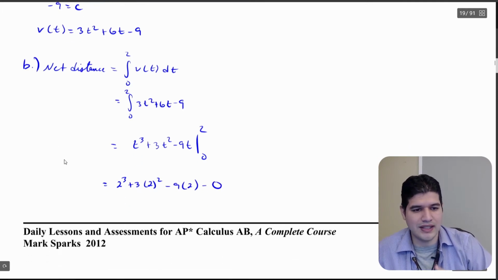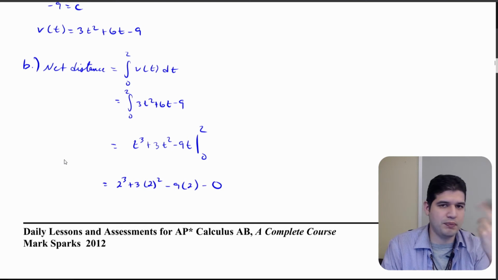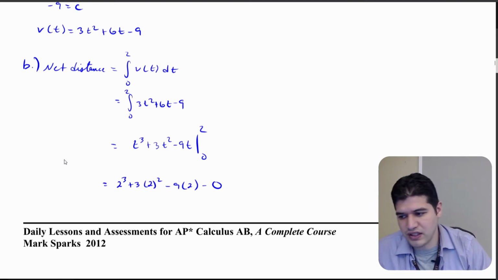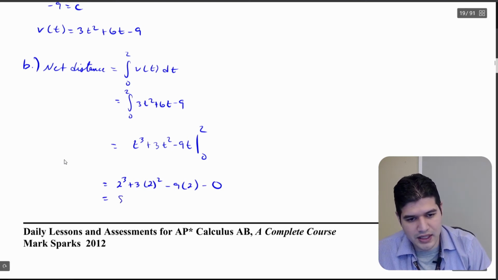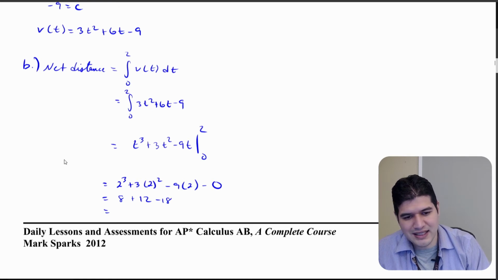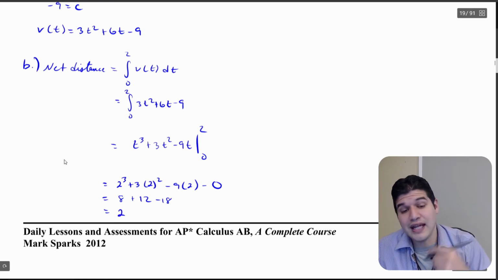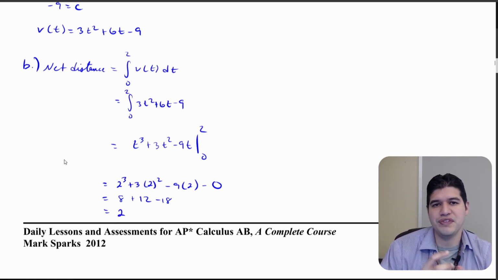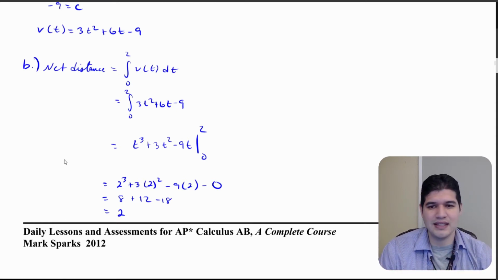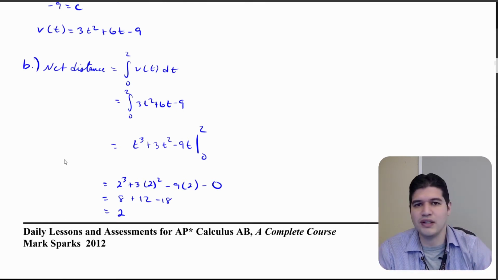That part, when I substitute 0 in all those values, it's just going to be plus and minus 0 all over the place. So let's figure out what this is. So this is going to get me 8 plus 3 times, 2 squared, so that's 3 times 4, so plus 12 minus 18. So 8 plus 12 minus 18 is going to get me positive 2. So the net distance comes out to a positive 2 feet. In terms of the particle, that means it ends up 2 centimeters, 2 feet, whatever, in relation to where it started.